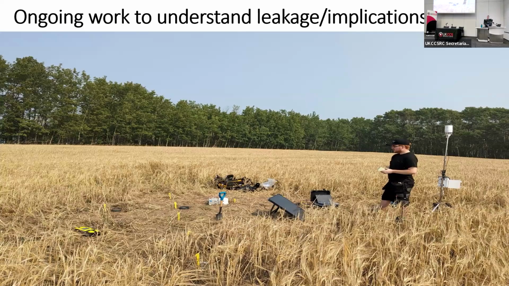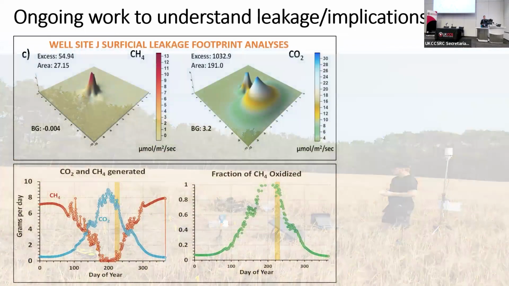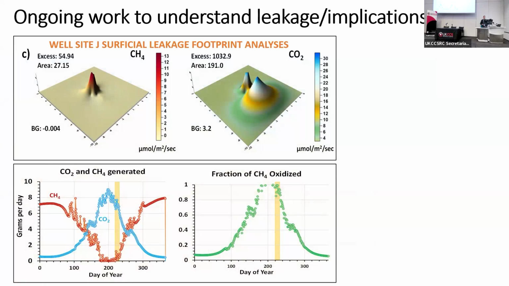This is what that well looked like. It's the wheat field. The farmer's quite happy growing his wheat there, even though it's leaking. He doesn't want anyone to do anything. He doesn't want them to bulldoze his field down and go back in there. So we're looking at whether there is any need to actually intervene with this well, because the leakage is there, but it's quite low. And when we've gone back, we're now getting more measurements where we're able to look at how that leakage is varying with time. Each year we go back. This year we're going to get more and more measurements as well.